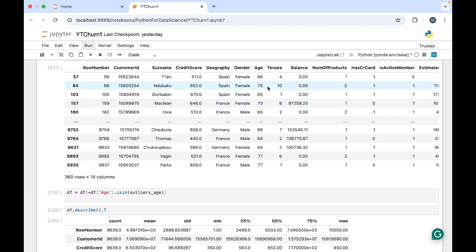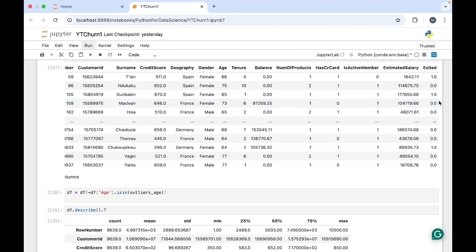What other things are you using to handle outliers? You can tell me in the comments. But what I am going to do is see the relation of this age column with my target. Do they have any relation? That I am going to check. We want to predict exited, right? Whether the person churned or not. So if age is affecting that, then we need to look at this age outlier.